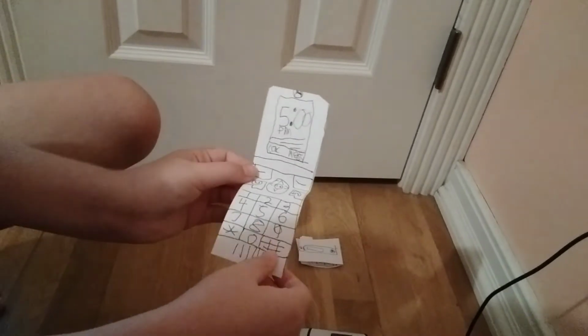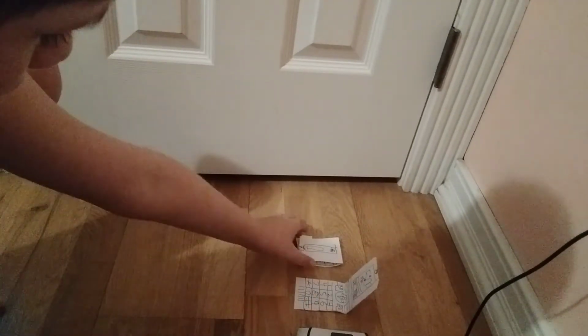Let's try this one. This one on. This is the V3S. Power it up. Here's this one. Power this one off. Power this one on. Okay, let's see. Power it off.